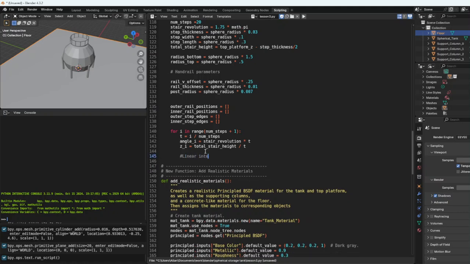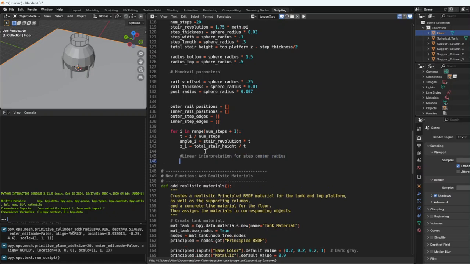Linear interpolation for step center radius. This is the equation: 1 minus t times radius bottom, plus t times radius top. When t is 0, then 1 minus t is 1, so it's radius bottom.